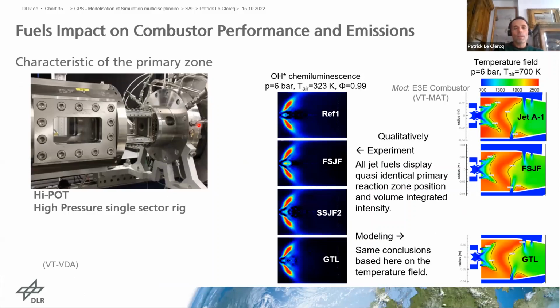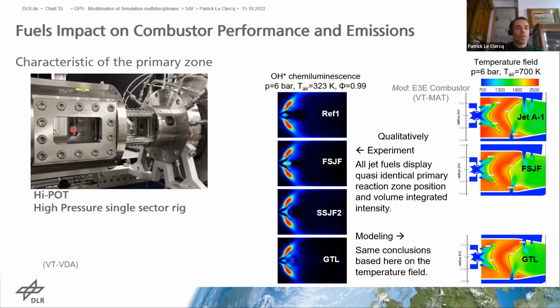Okay, now if we put all this together into a complex problem, not yet the whole aircraft, but already a complex problem, a high pressure single sector rig. Single sector means that you have only one combustor, whereas in an aircraft engine, usually you have many, let's say 8 to 24 sometimes, in huge engines. So you look at a single sector, but under realistic conditions in terms of pressure, mass flow, liquid mass flow, and air mass flow. And in the lab, you can observe. So this is why you have windows.